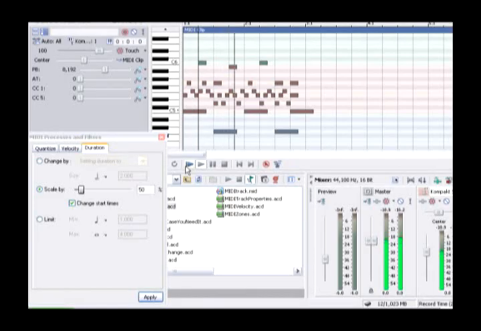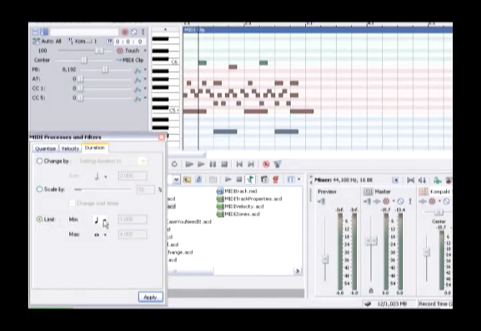You can use the limit settings to set upper and lower limits on note event durations. Notice that you now have many 16th note events in your project, several 8th note events, and 5 held note events that last for 1 1/2 beats. Select the Limit radio button. Set the min value to 8th note and the max value to quarter note. Click Apply. Notice that all of the 16th note events changed to match the minimum value of 8th notes, all of the held note event lengths shortened to match the quarter note maximum, and that all of the 8th note events remain unaffected since they already conform to the limit values you specified.